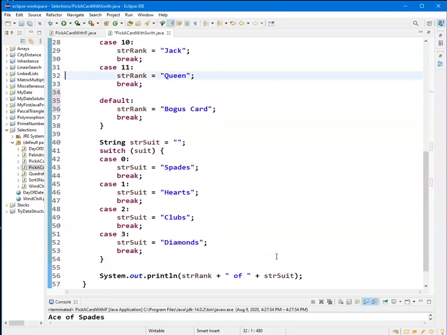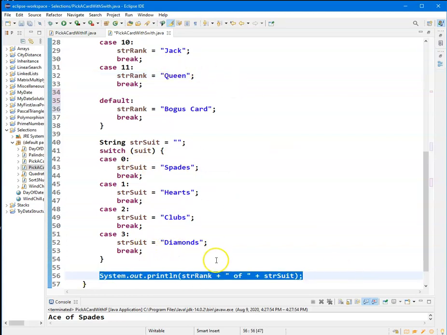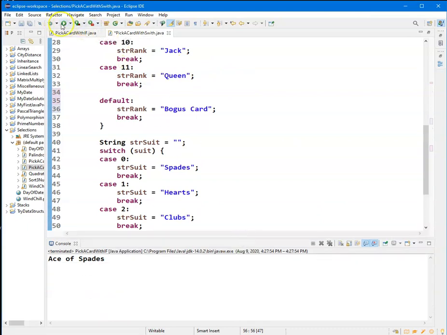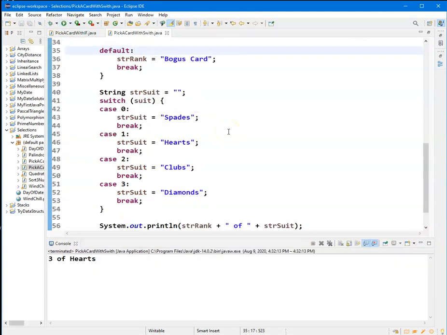All right, so once we've got that, I can do the same thing with the suits. In which case I have spades, hearts, same thing as what we had before, and then print them out, and it works exactly the same. And you pick which one you like to use in terms of your coding. There you go, Jack of Spades. It seems to work the same.